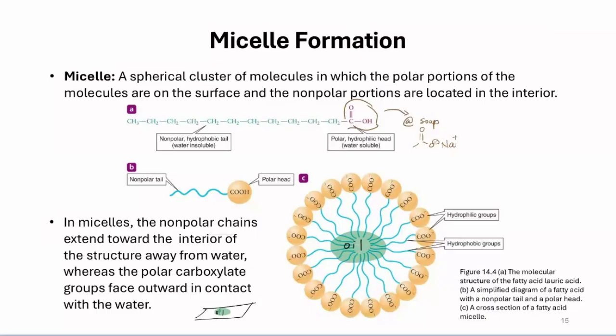And since the surface of the micelle can interact with water, this is how things are removed. Since soap molecules can make micelles, it's going to trap the oil in the middle, and since the micelle is water soluble because of how it's structured, that's how oils that are soiling surfaces can be removed.